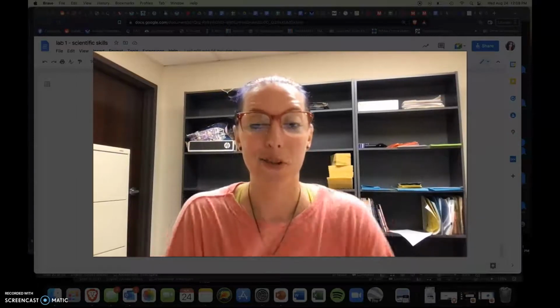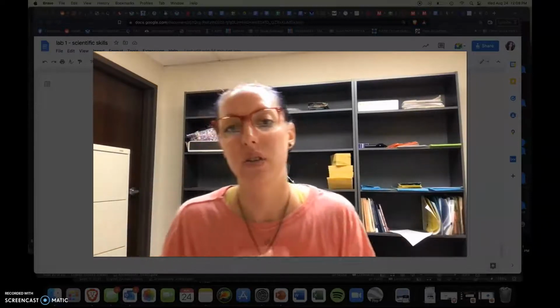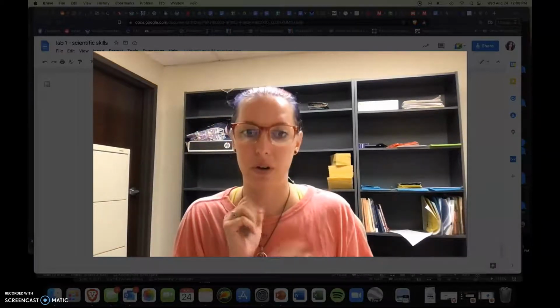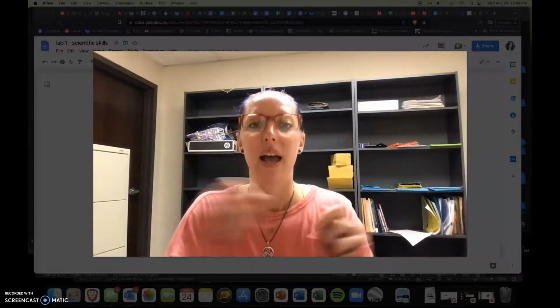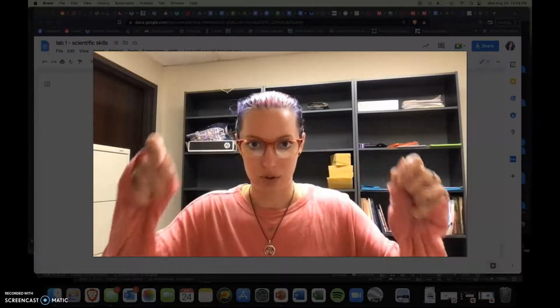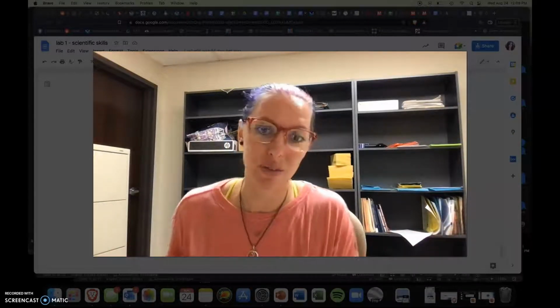Okay, so for the last activity for our very first introductory lab is introducing you to Google Earth Pro. This is slightly different from Google Earth because you can actually make these really neat cross sections and actually see mountainsides within the cross sections that you make. And it's really neat. We'll use it several times throughout the semester.